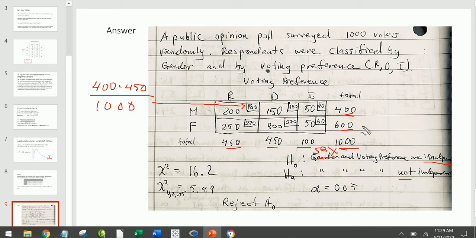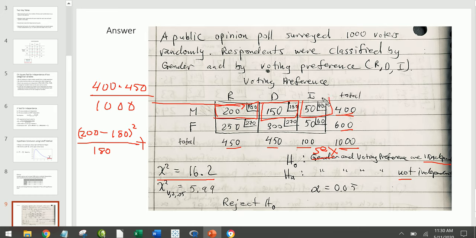Once you have the table complete with the observeds, the expecteds, the marginals, and the grand total, compute the chi-square test statistic. So one by one, I'm going to do cell 1-1. 200 is the observed cell count, minus the expected cell count, which is 180, squared over the expected, as per the test statistic formula given on the previous slides. Or rewind on the video. You have access to the slides through the video. Get this value. Then you add this to the next cell. You do 150 minus 180 squared over 180.